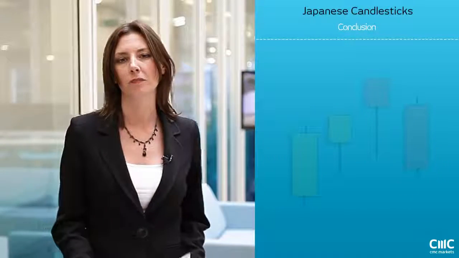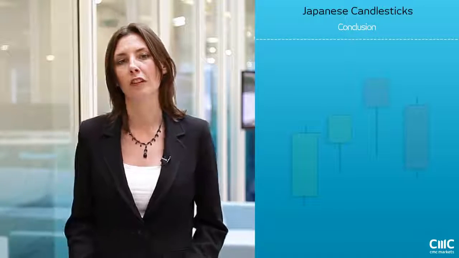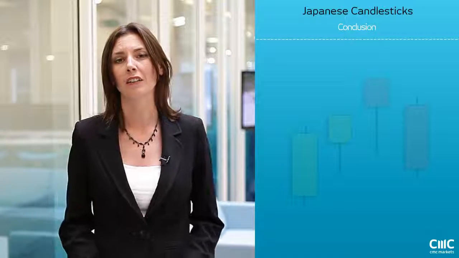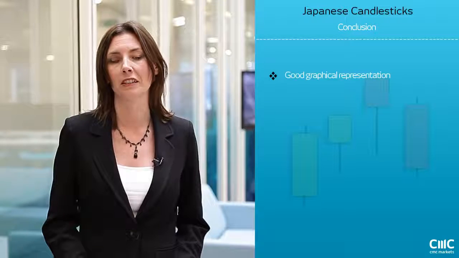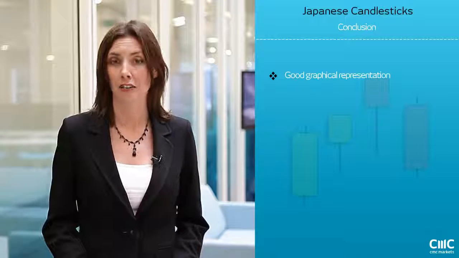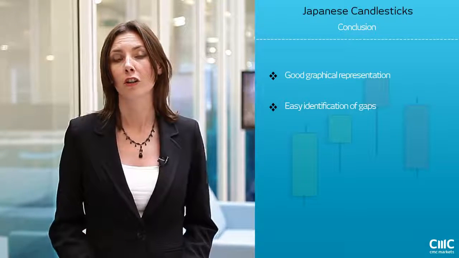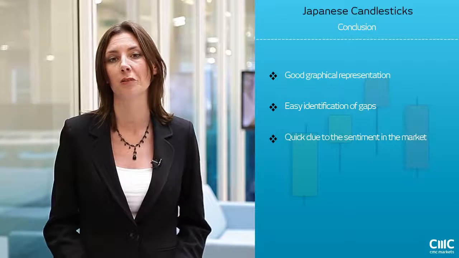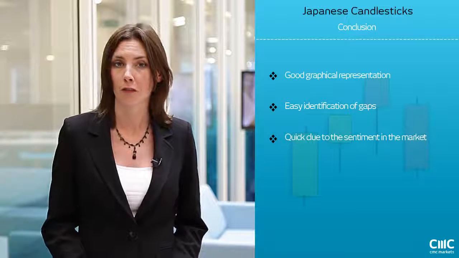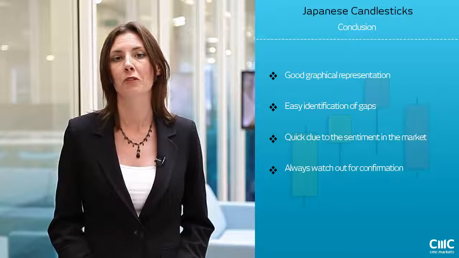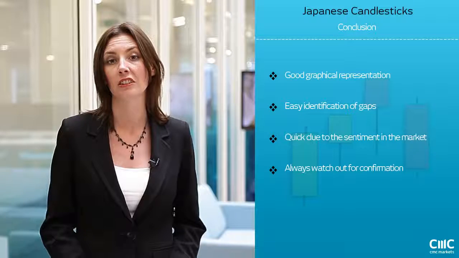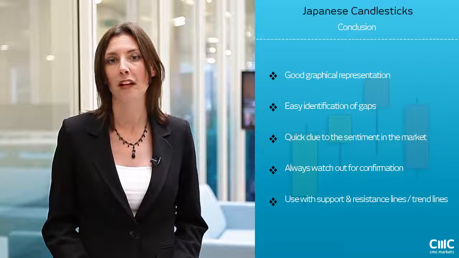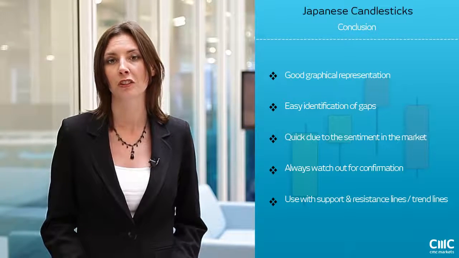So in conclusion, by comparison to the likes of line or bar charts, candlesticks offer a great graphical representation. They make it easy to identify gaps. Just the look, the colour and the size of the candlesticks can give you a quick clue as to the sentiment in the market. You need to look for confirmation, of course, and you have to use them in association with support, resistance and trend lines. That way, it'll be a great additional tool to your arsenal as a trader.